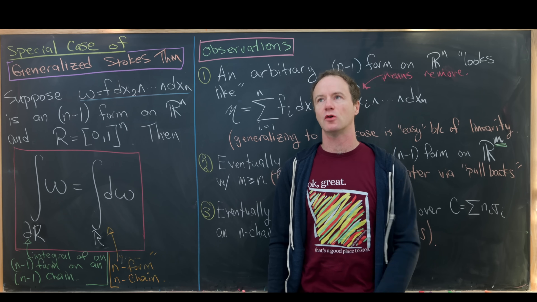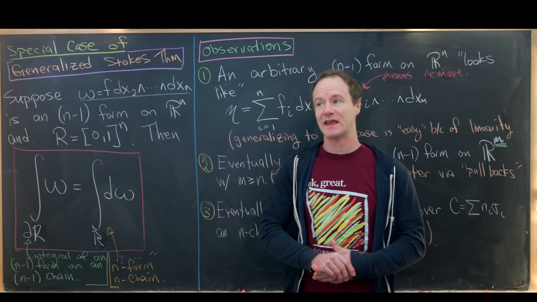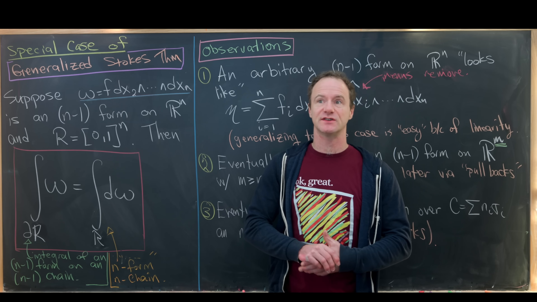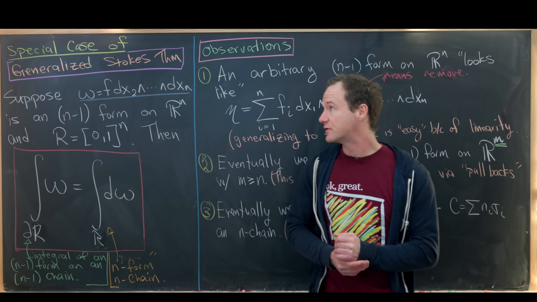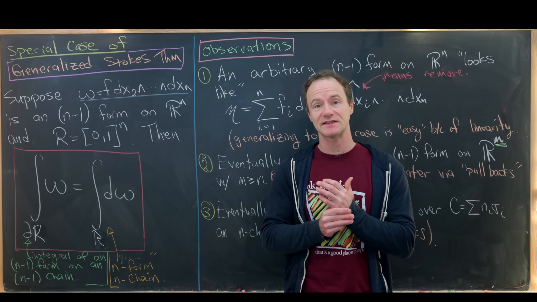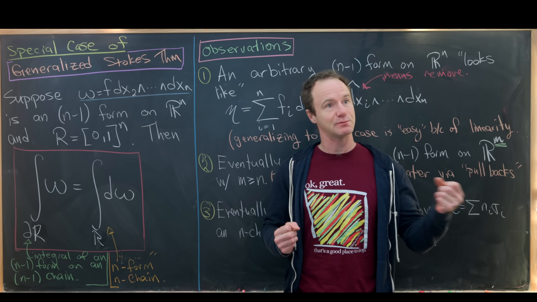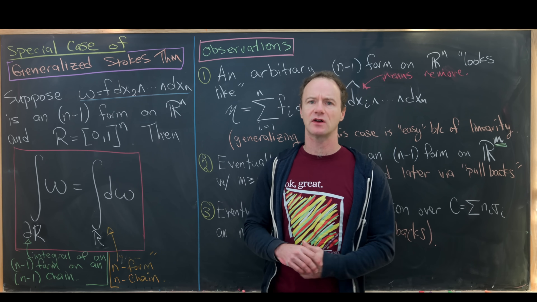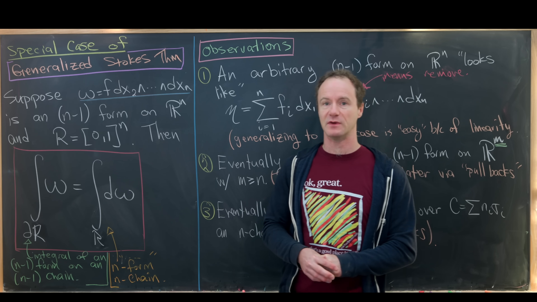Here we're diving back into a very old series which I haven't worked on in a while, but I think I'm ready to dive back into and eventually finish. And that is the series on differential forms leading towards the generalized Stokes theorem. In this video today, we're going to look at a proof of a very special case of this theorem, but this very special case will actually pretty easily lead to the general case, just with a couple more bits of machinery, which we'll do in forthcoming videos.